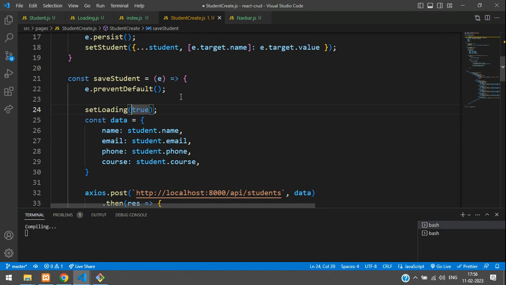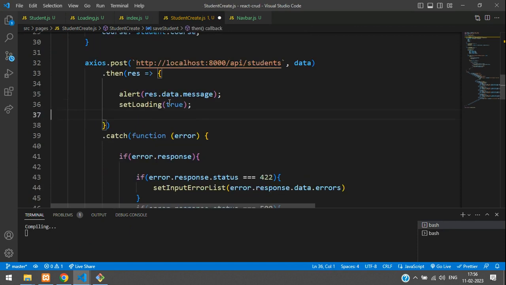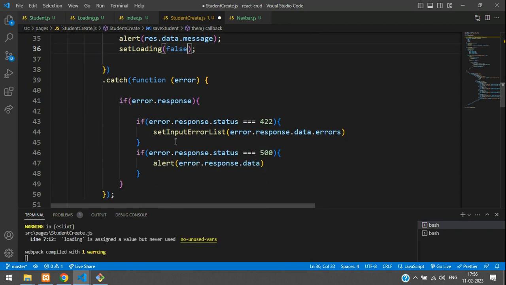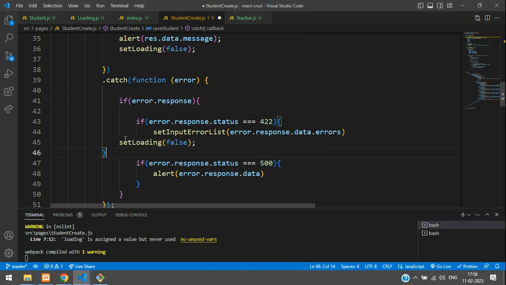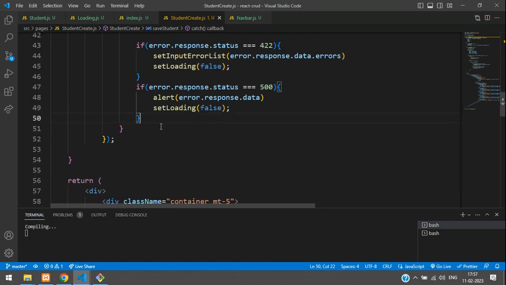Once the form is successfully stored, please make it false. And if you get any error also at that time, you can make it false. Just add that false here and here also. All set guys, and now call the if else condition to show the loading.